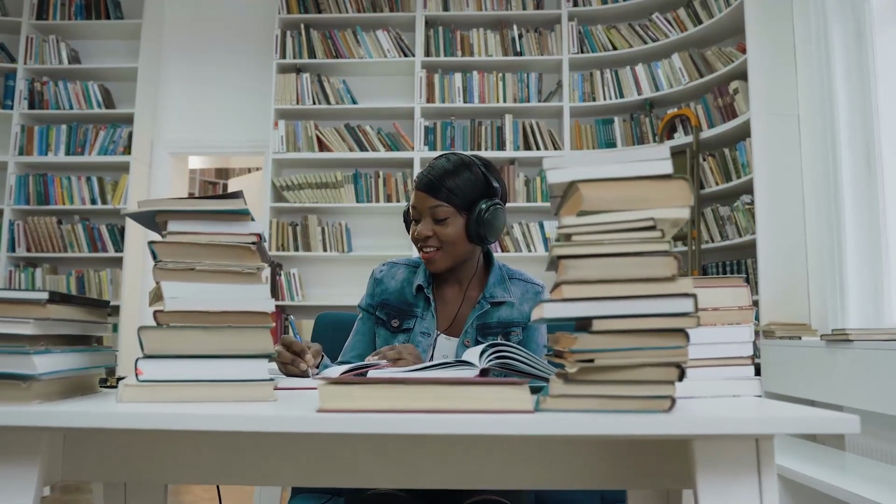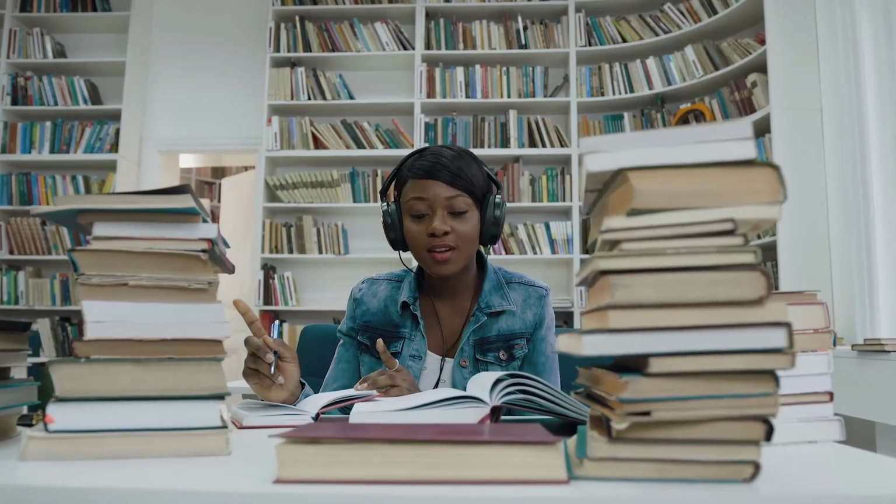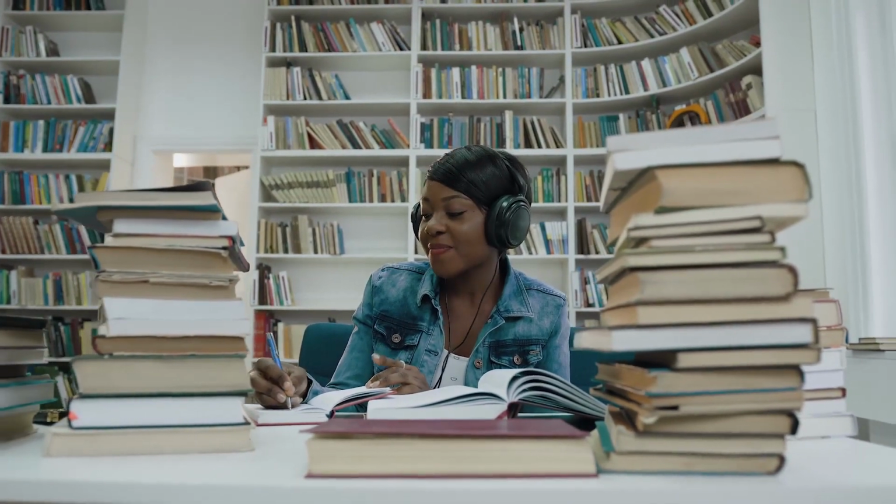Tip number 5 is work smart, not hard. As I said earlier, the UCAT is probably unlike any exam you've taken before, and you can find yourself doing question after question and you're just still not getting any of them right, and it's really easy to get overwhelmed. That's why effective preparation is key to success. UCAT even say on their website that the very highest test scorers spend about 25 to 30 hours preparing, and no, I don't think that's just a 2-day bender the day before the exam.